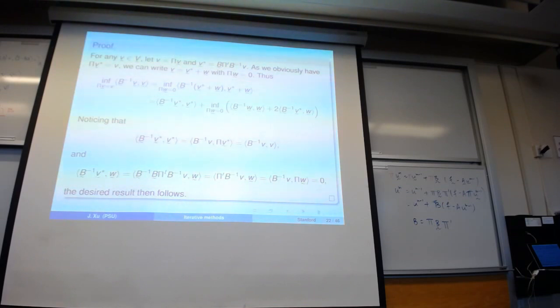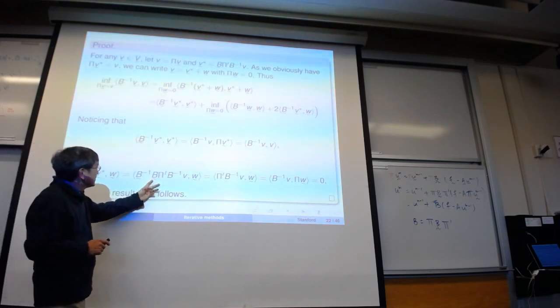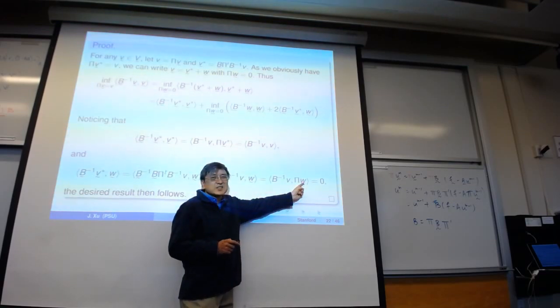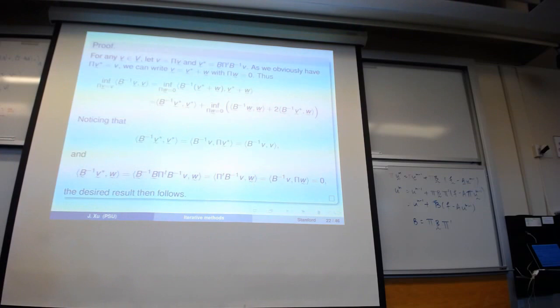Now look at this term. B inverse, this one is again equal to that, and this one is canceled. Now you put this pi over there, but W is in the kernel, so it's zero. Now you want to take the infimum of W star B inverse W. Guess what would be the infimum on that one? This is a symmetric positive definite matrix. What would be the infimum? I can take anything. Take zero. So it's zero. Okay, so this one is zero, this one is zero, and this one should be equal to that.